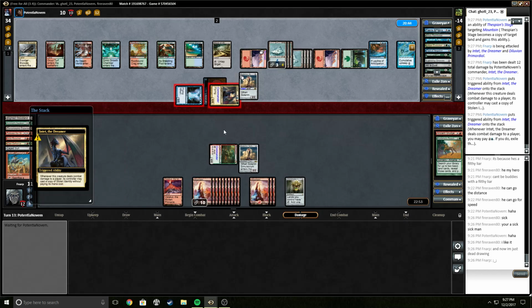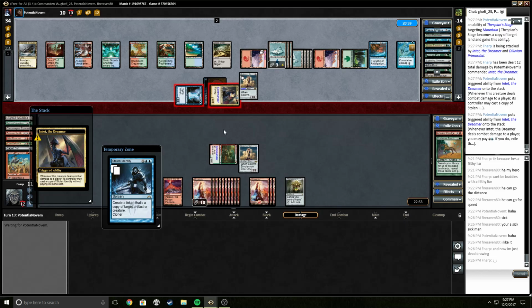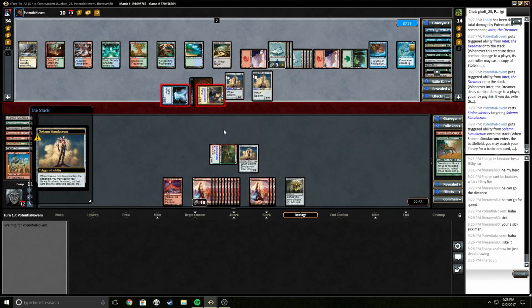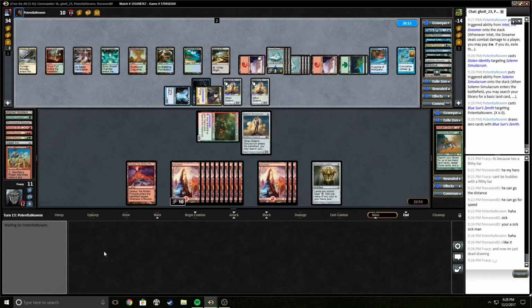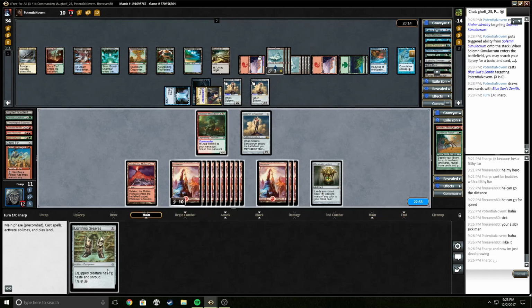Okay, he's gonna use Intet's ability, so he's got another spell. He's even more likely to have another counter spell. He's gonna Stolen Identity, Solemn again, I assume. Yeah. And just keep filtering out his deck. Come on, burn spell, burn spell, burn spell, burn spell. Top deck of the century is a Lightning Greaves, and we lose. I'll just cry, it's fine.